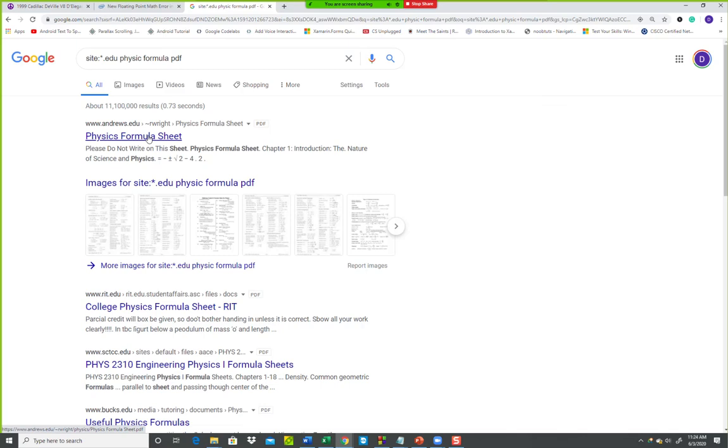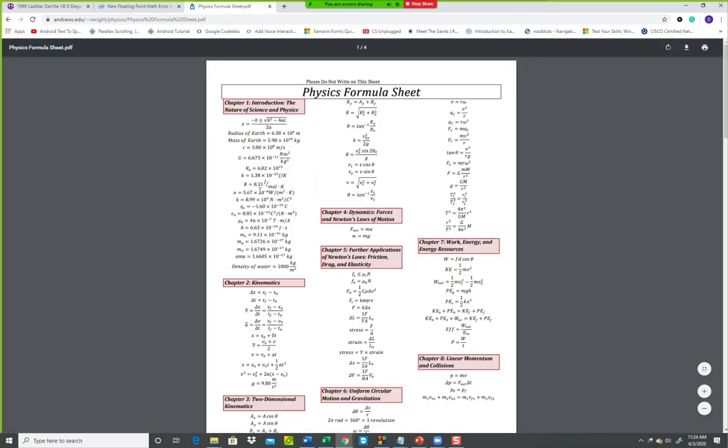Otherwise, it brings up lots of different things. But I want you to program something on here. Your choice. You don't have to know what these represent. I don't know what this P equals W over T is, but you could choose that if you want. P is equal to M times V, M momentum, V velocity. I'm just guessing. I don't know what P is. You don't need to. You just learn how to program, put those into your program.